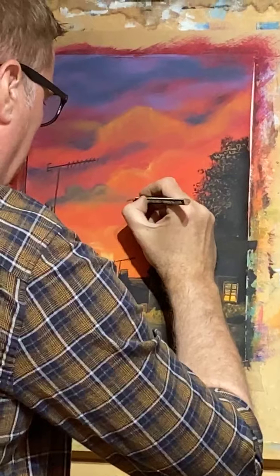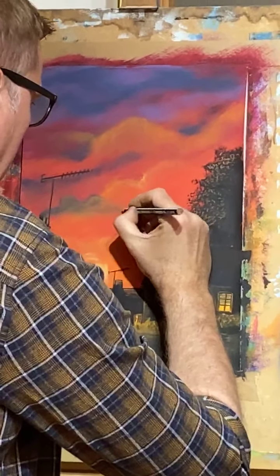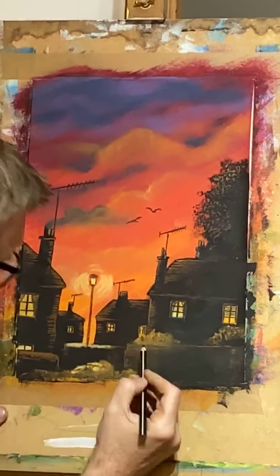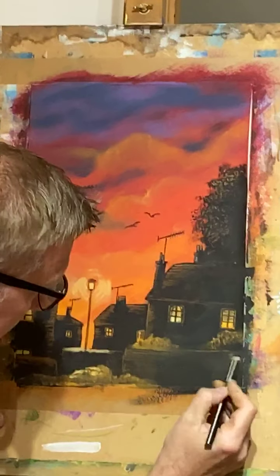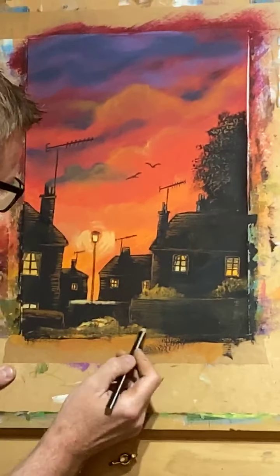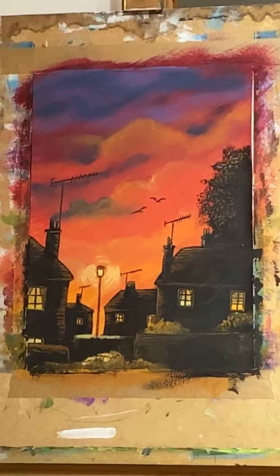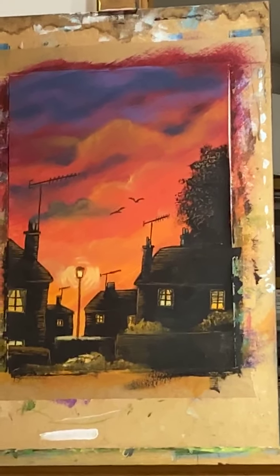Could be bats even, but there could be big bats up. Another bird there. Just flying off into the distance. Just pick out a little bit there like that. Because I went a bit light there, so I'm just putting a few lines over it so it looks like brickwork and stuff like that. Okay. I can't think of anything else to do for that picture, so I'm going to call it done.